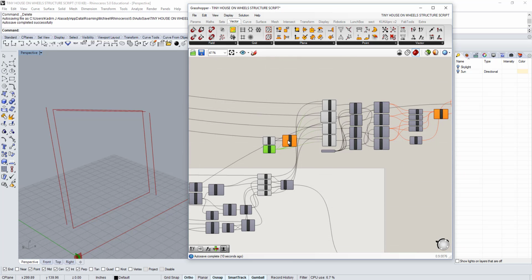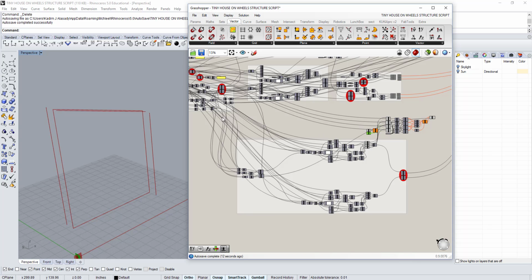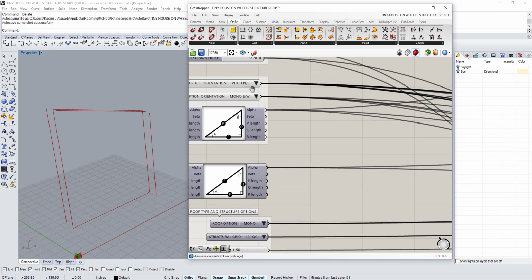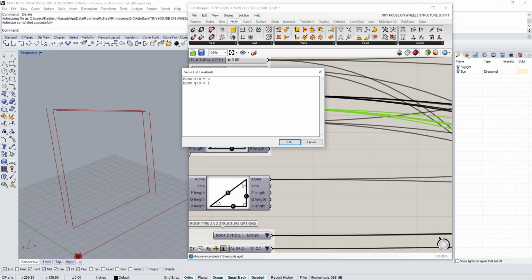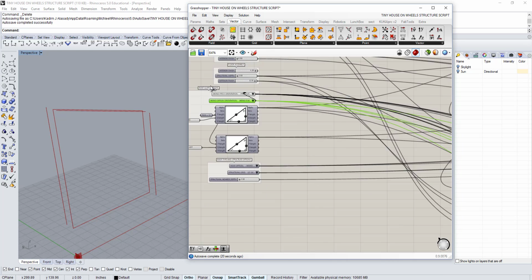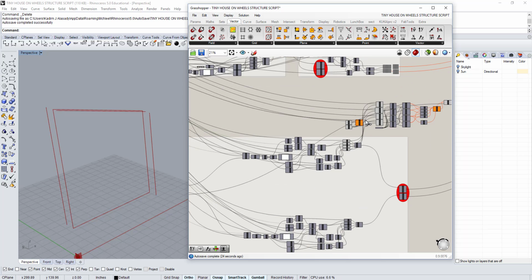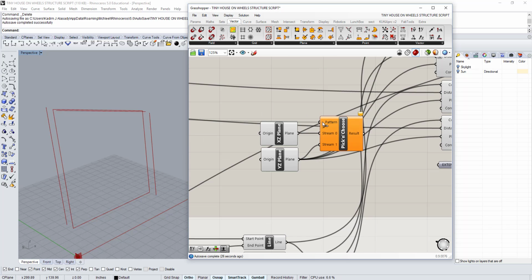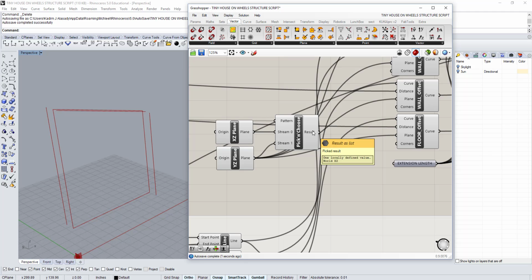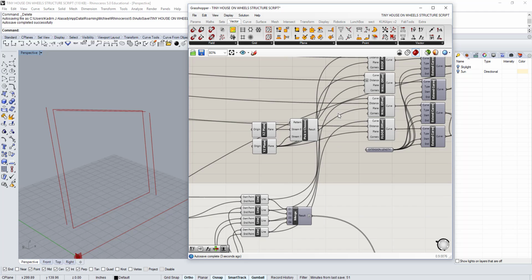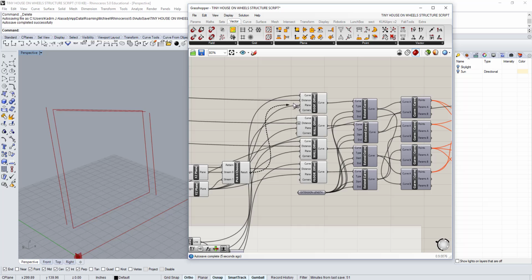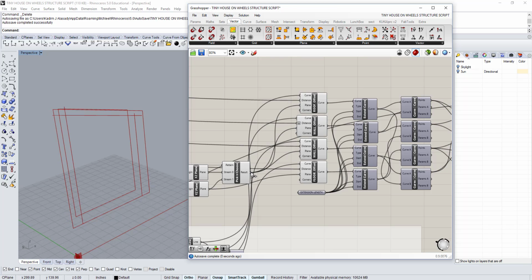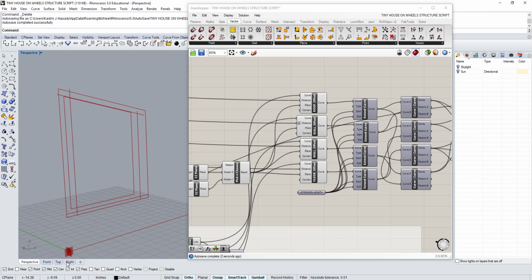And now the pattern is going to come from the roof selection. So you see here, east-west is 0, north-south is 1. So I'm going to just take this output of my value list picker and plug it into my pattern here. And now what I have here is the XZ plane. So I can just simply plug that into this plane component, and that should fix things accordingly. But I doubt if it's going to fix the offsets correctly.